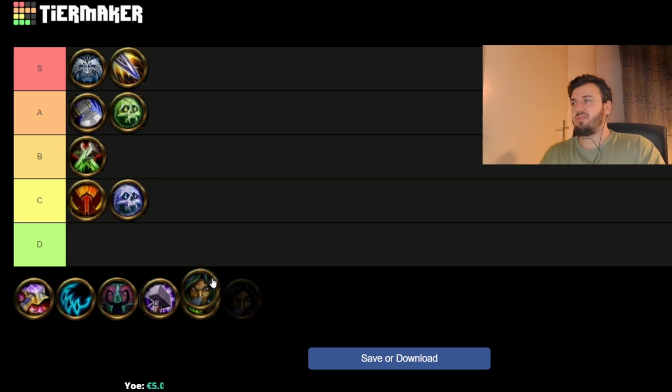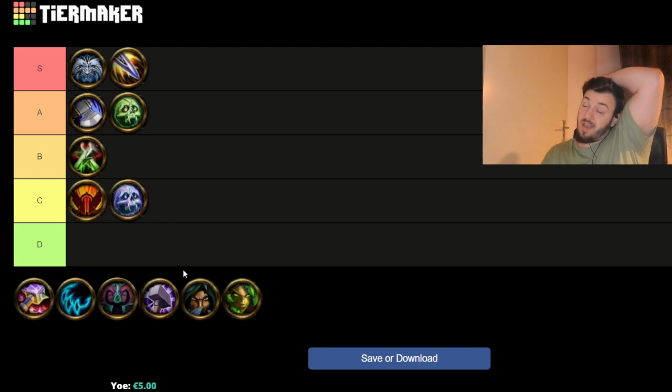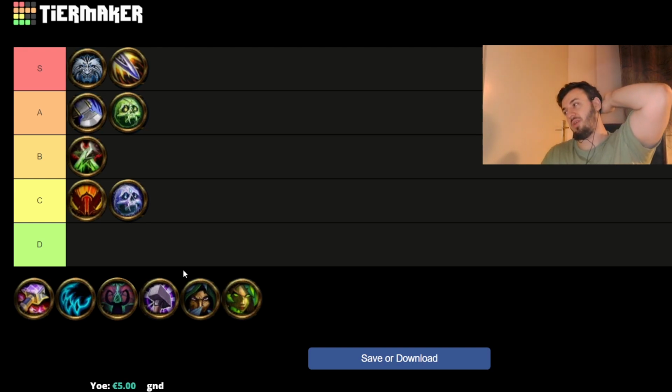Subtlety Rogue, I would say right now in 2v2 you are a very, very good spec. I would say probably the safest spec to play. It is really unkillable. You can win games because of CC. You can win games because of your burst rotation. You can win games by just pressing a spell cast sequence. It is a very, very good spec.